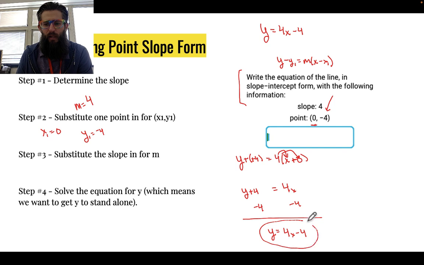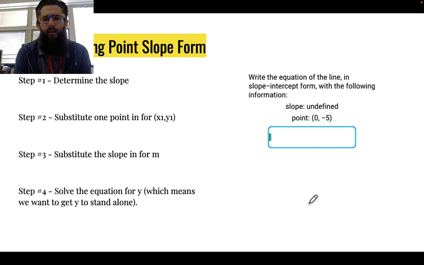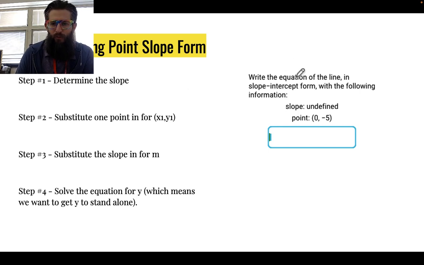One common mistake is that students will try to combine the 4x and the 4 and just say y is equal to 0. You don't want to do that because you can't combine those terms, because they're not like terms. Now this example is going to be slightly different, and I'm probably going to do this example and one more.